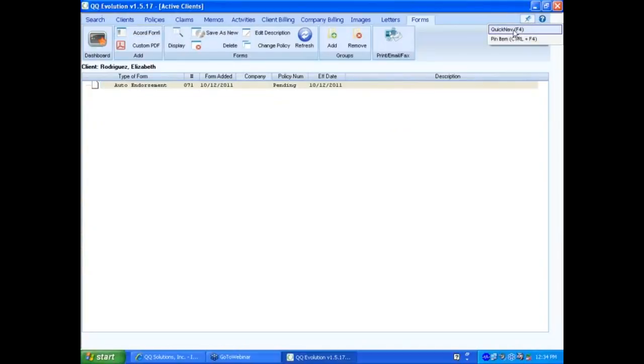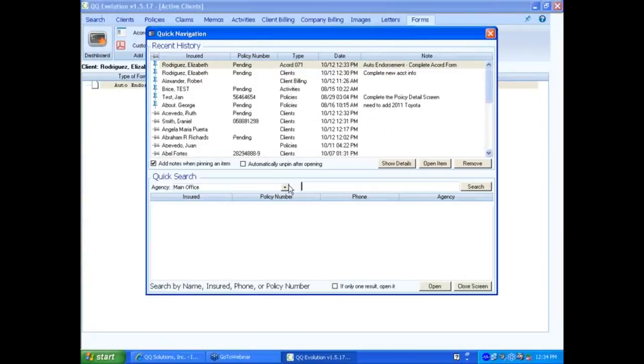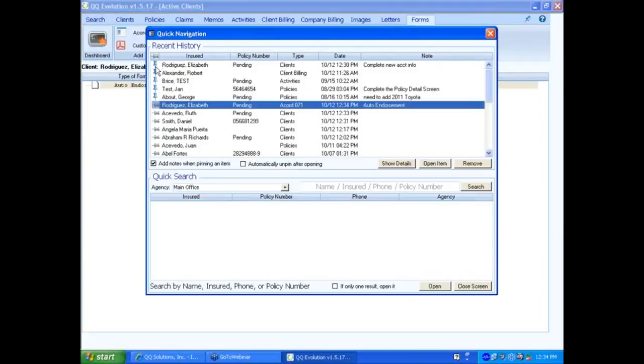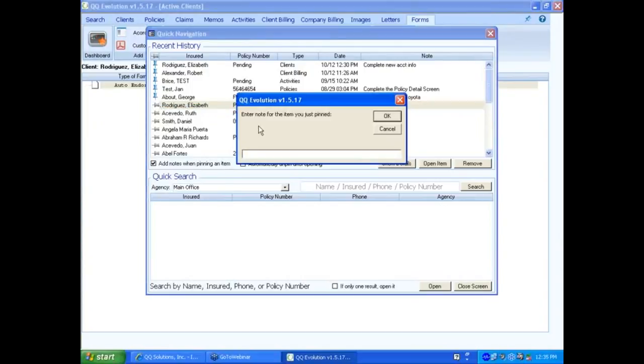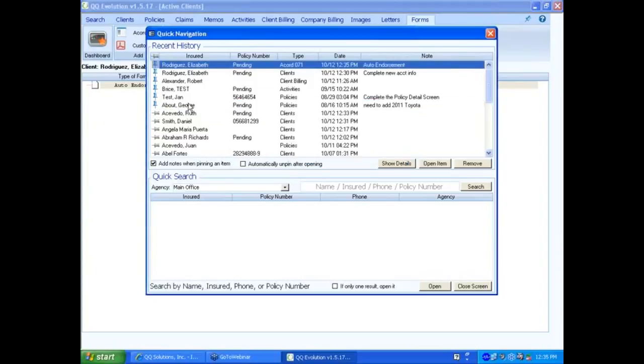Let's take a look at Quick Nav a little bit further. As you can see, on the left-hand side you have different push pins. Now the pinned items will always be indicated in blue, and the push pin will be upright. So if I needed to unpin an item, I can simply click that, and as you can see now, that item has been unpinned. So it's no longer blue, it's in gray, and the push pin is sideways. If I need to repin this item, I can simply click on that again and enter my note, or I can simply cancel out of that.